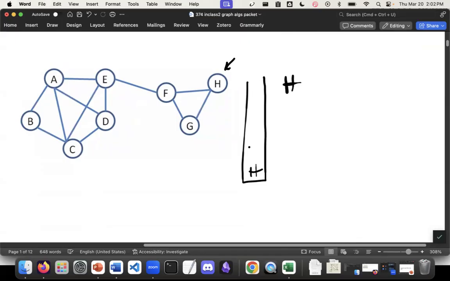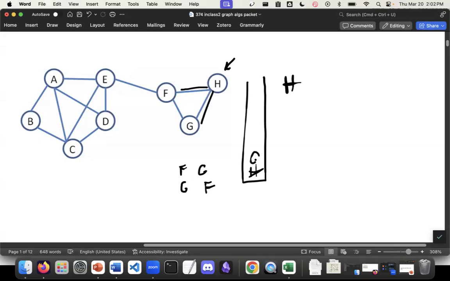So we push it and then pop it, and then we push its two children, F and G. So here's the time where I make a decision of in what order do I want to push it. In the video, they did it in reverse. They pushed in reverse alphabetical order, so that way the thing earlier in the alphabet is on top. That's the difference between F on top and G below, or F below and G on top. So this is the order in which we push things to the stack, that we make a decision.